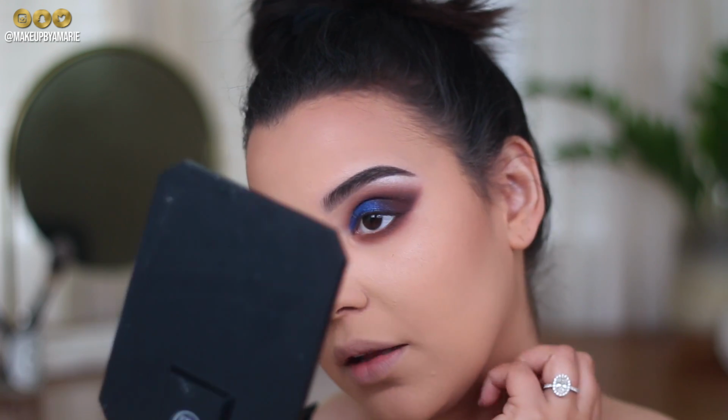Y'all, I am obsessed, living. Like, look how beautiful the shape of this eye look looks.